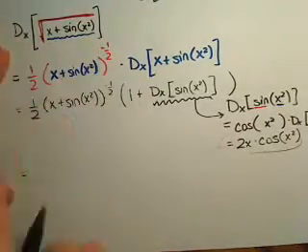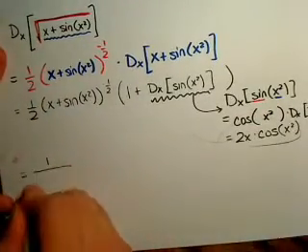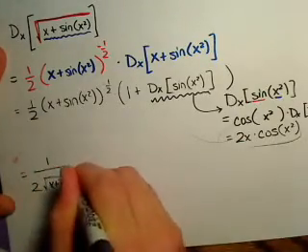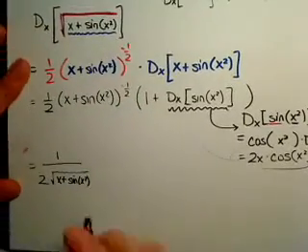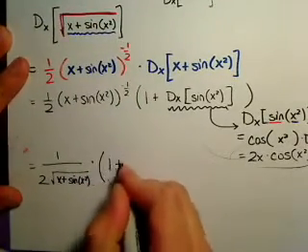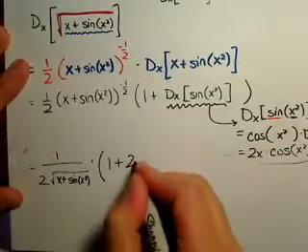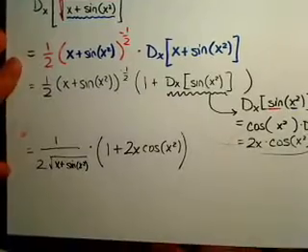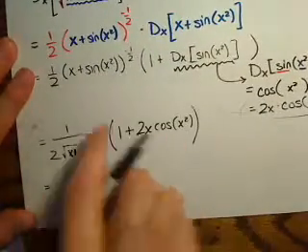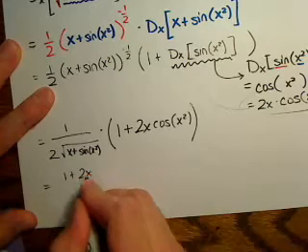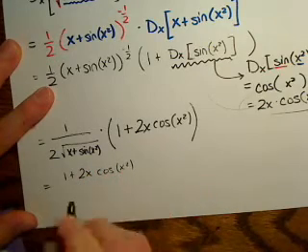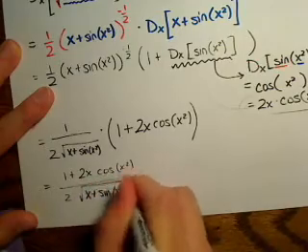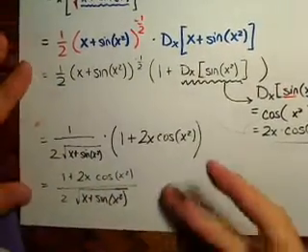And so our end result, this derivative will be 1 over 2 times the square root of x plus sine of x squared, the square root coming out of the negative 1/2, times the quantity 1 plus 2x cosine of x squared. I can move that up top, I guess. I don't really know why I'm bothering. Just tradition. And that would be our derivative.